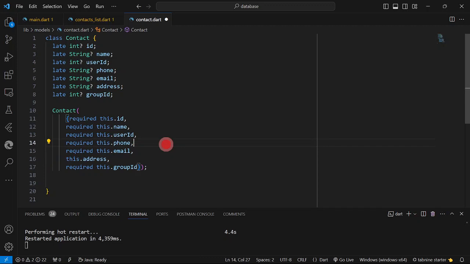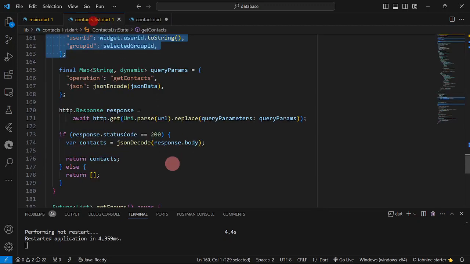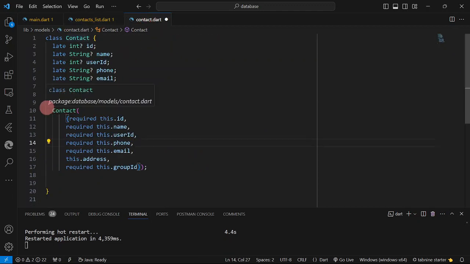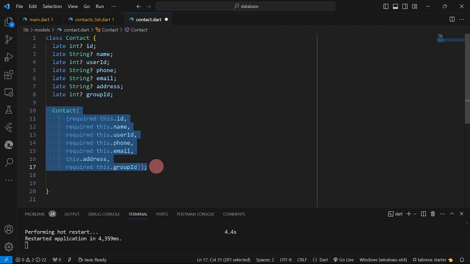Then we are going to use this one when, instead of passing directly our list of maps, we are going to convert the contacts here into a list of that object. So we are going to deal with multiple records, zero or many records here. This constructor that we have now is going to instantiate... I forgot the name of this one, something derivative or whatever.